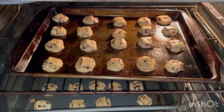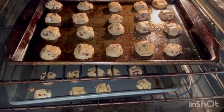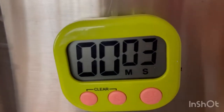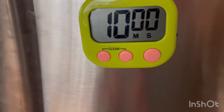Okay, so this is how it looks like. It's not ready yet. If you see they're like clumps still, you can still leave them just a little bit, another minute or so. Okay, so we're almost done. And so we're gonna turn it off and check on it.